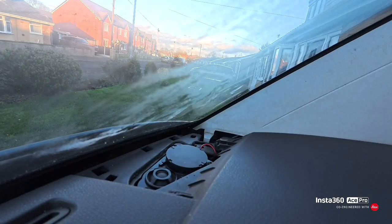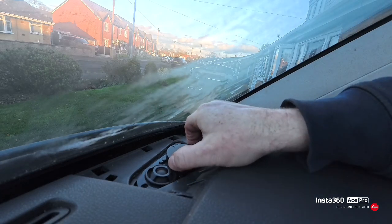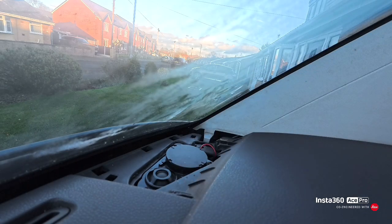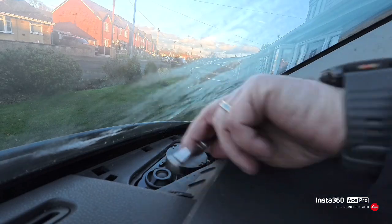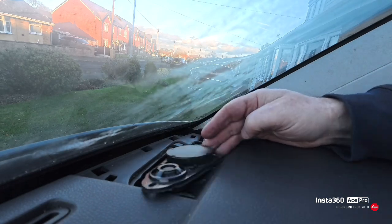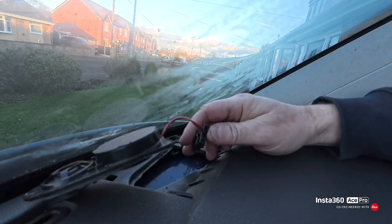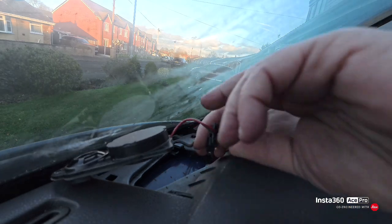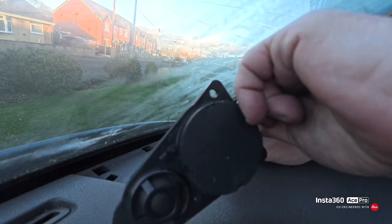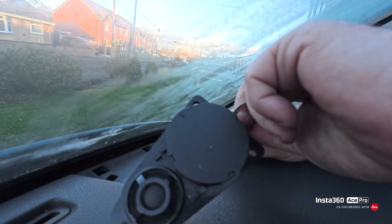So that's that out. Is there any more? Can't see. Imagine it's just clipped in. Oh, there could be one there as well. Do my best. Same again, squeeze them two together and it'll pull out. Oh, tight on. Just like that.